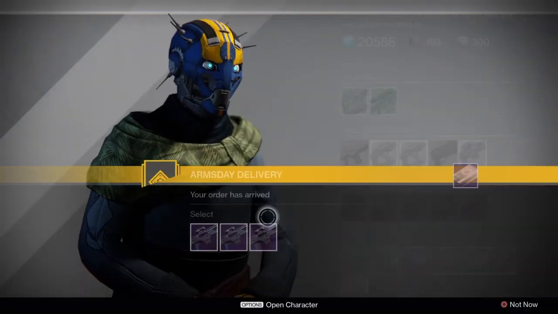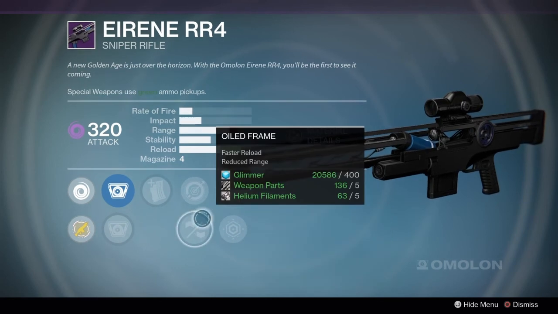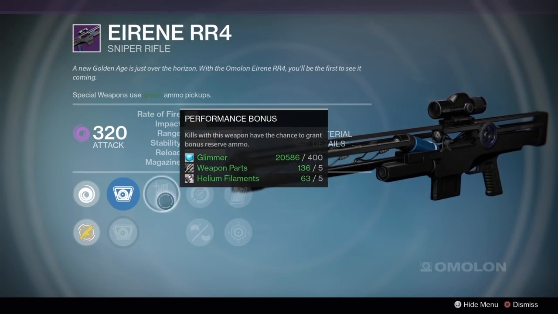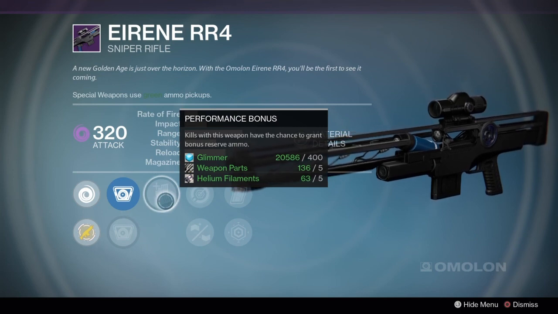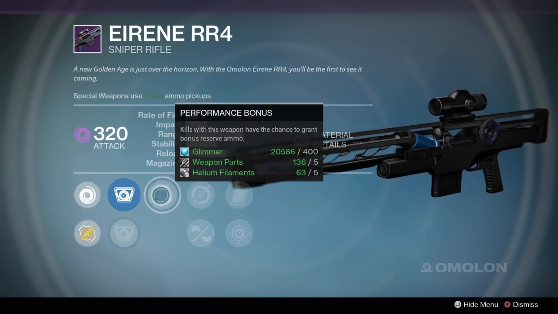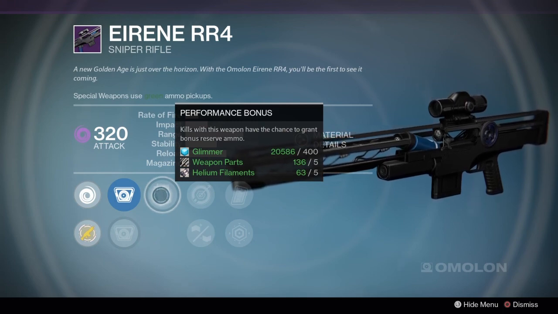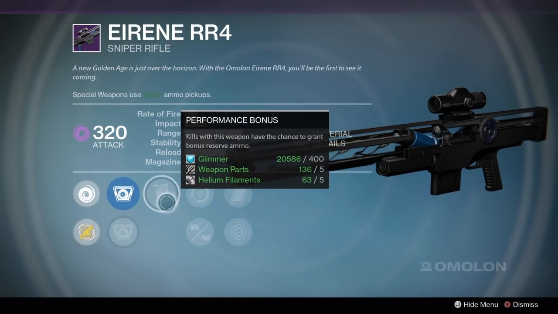Whereas, comparing that roll here to Roll 3, we have Clown Cartridge again, Oiled Frame, which will help you reload. I'd say that's personal preference. And then you have Performance Bonus. The issue I have with Performance Bonus is it might give you some bonus reserve ammo, but that's ammo that I believe goes into your inventory, not directly into the magazine. So I'm not a big fan of it. That said, this is a pretty strong roll as well.